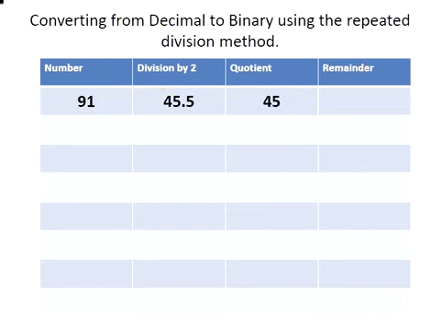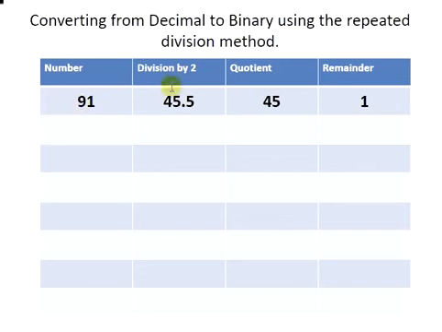First off, I'm going to divide 91 by 2. Now, the quotient is the integer part of this, so it is 45. And the remainder is going to be 1. So what happens when you divide 91 by 2? Your answer is going to be 45 remainder 1. That's a way of explaining your division without using decimals and fractions.